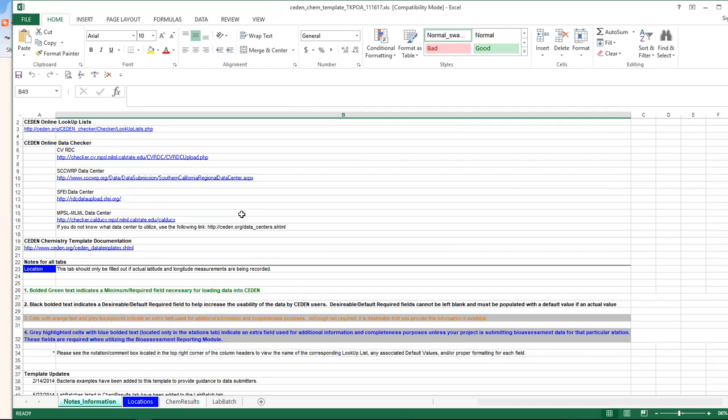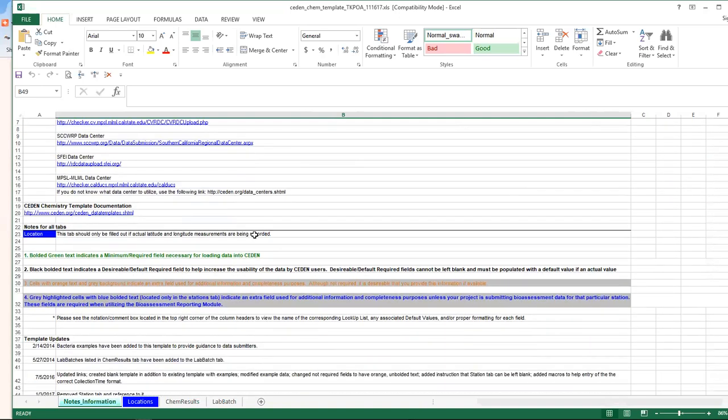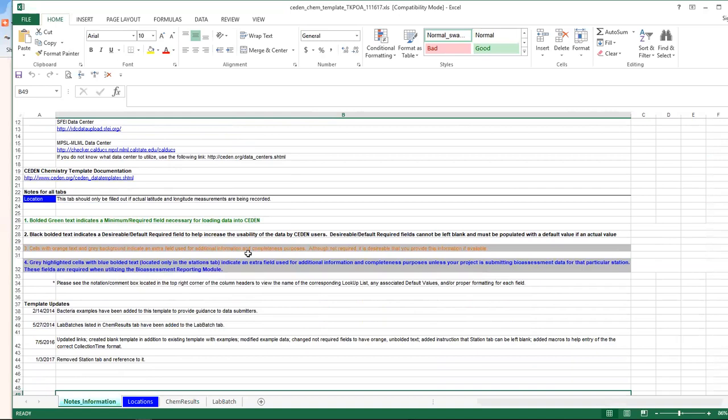Then Ceden reviews those requests and will either make the changes or politely decline and explain the reason why. But it's on a yearly basis. So if you grab a template, it shouldn't change for a whole year. And then at the bottom of the notes tab, it will tell you what the updates were. So when you do get an updated template, you'll know what changed.